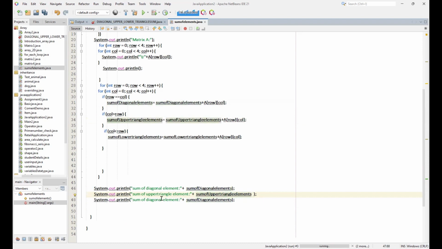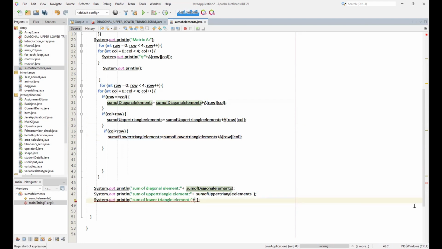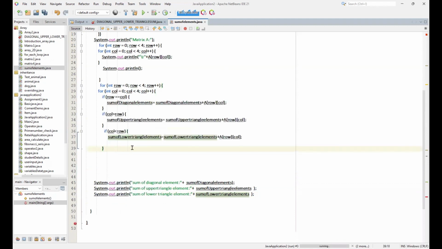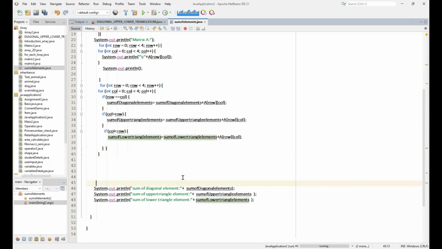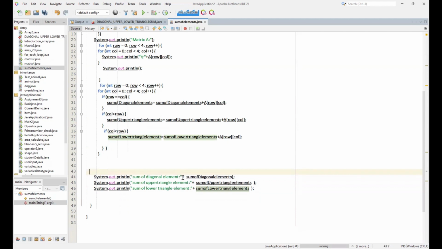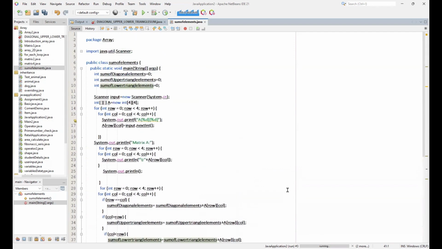And then the last one is lower triangle elements. Sum of lower triangle elements. Let me just create some space here. Okay, so that's all until this code.